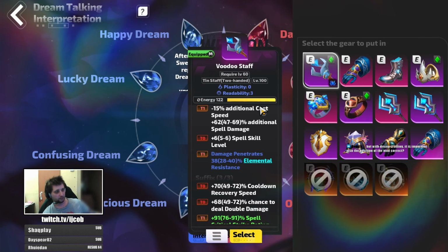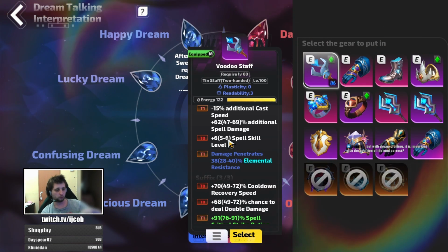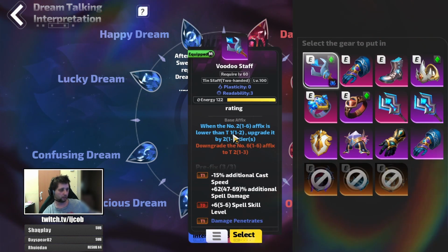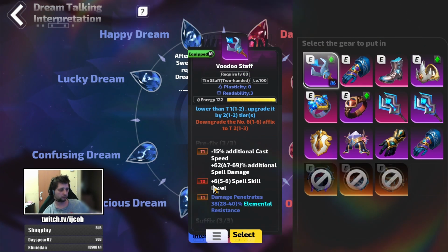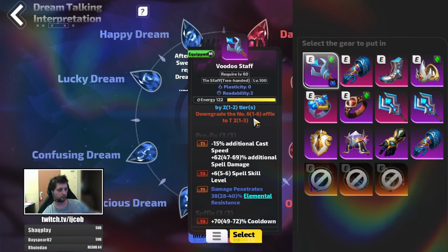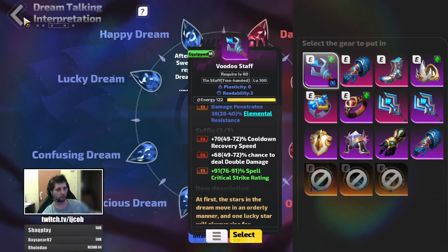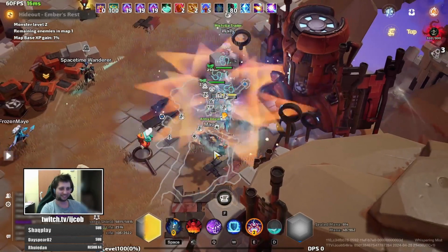Because what you are doing here, I was aiming for the spell skill level from tier 2 to tier 0, which this mod does. When the number 2 mod, which was my spell skill, is lower than tier 1, which tier 2 is lower than tier 1, then upgrade it by 2 tiers, from tier 2 to tier 0. And then for the downgrade, you want it to hit the 6th mod, which does not exist on the item, so it does nothing. And then you enchant the 6th mod through enchanting on the crafter. I hope that that was clear enough.